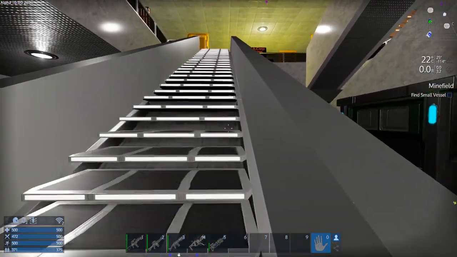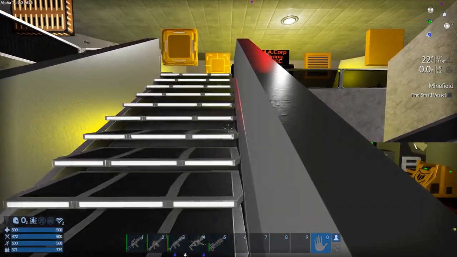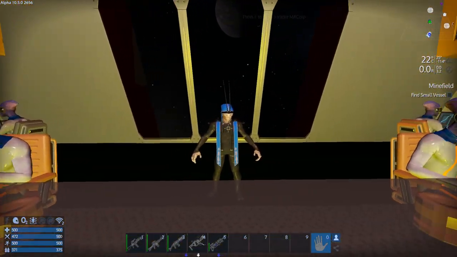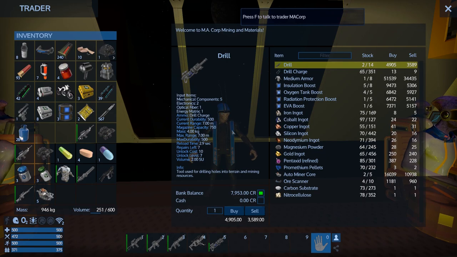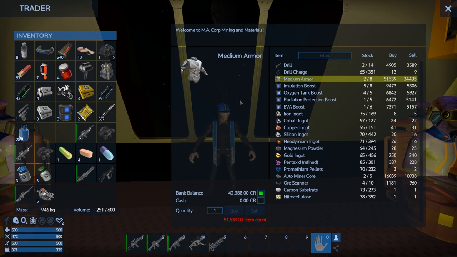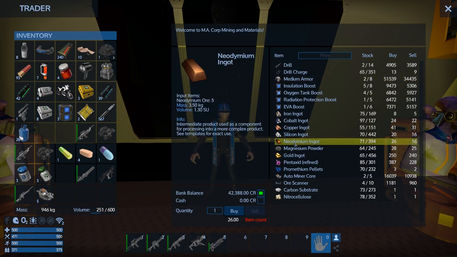And over there is just medical. Okay, I think this guy will buy the medium armor. Yeah. Neo, he's got Neo. There we go. So we'll buy all that. Nice. That's 28. That's about the same price, isn't it?